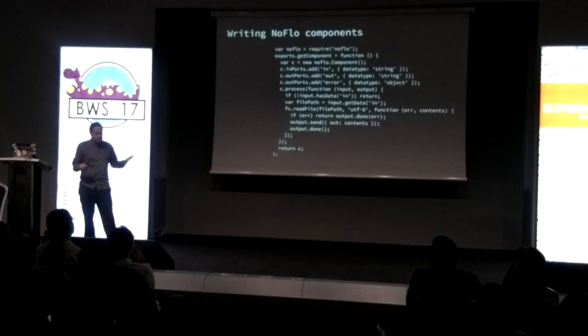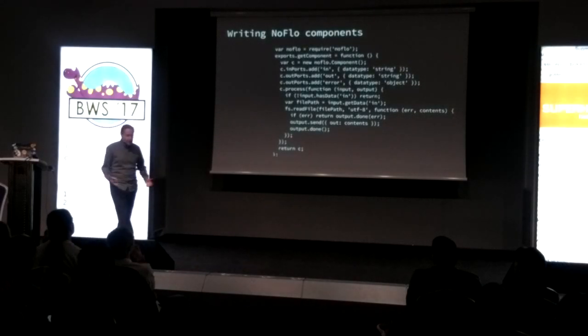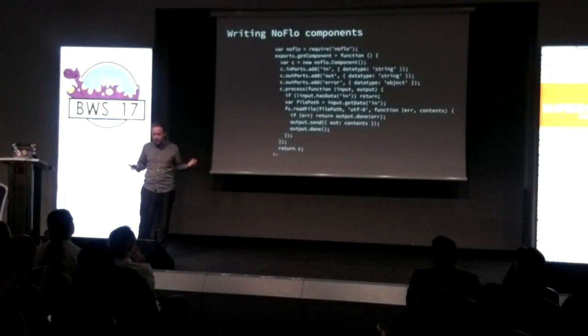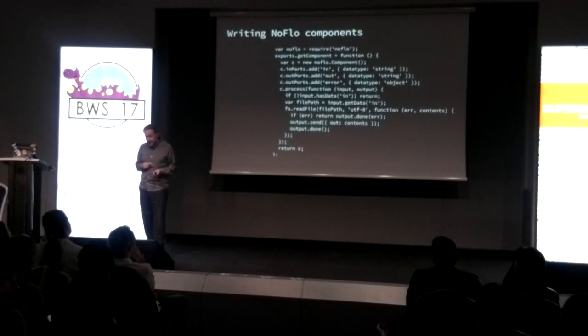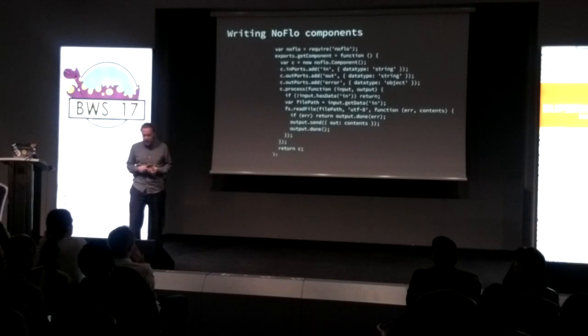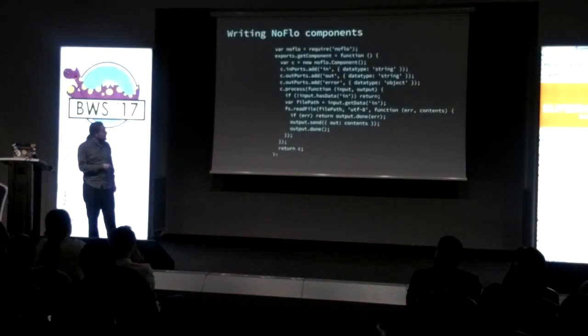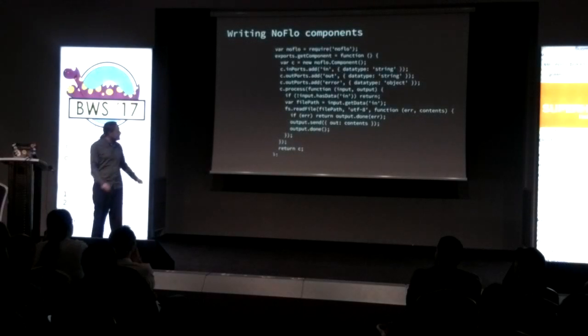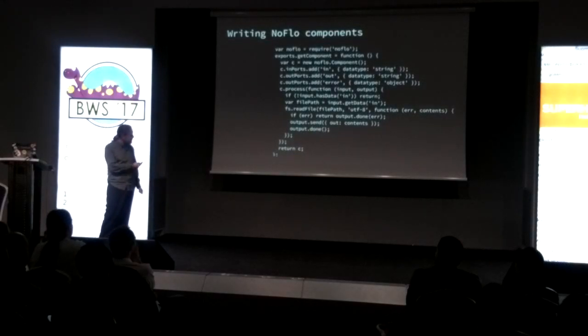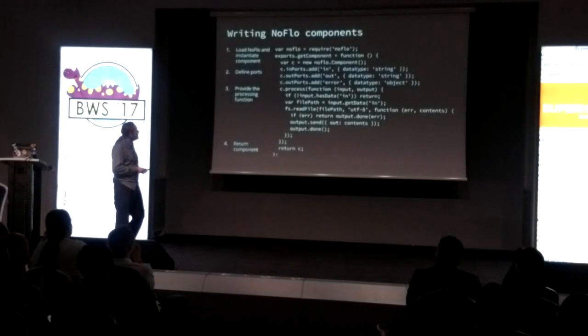A little bit about the API. So NoFlo provides a bunch of stuff. There's things for defining the graphs, network lifecycle, all that stuff. But the basic thing is, how do you build a component? How do you build one of those boxes? And there's two ways. One way is you can write JavaScript code. And this here is a very simple component. This will probably help to understand it a little bit more.